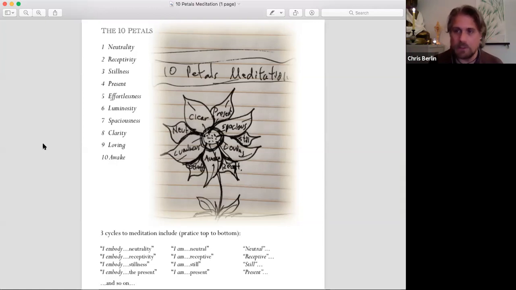And we can certainly touch the present through our senses in any given moment, just by taking a breath or hearing a sound and going, a sound, present moment. And that's fine. Neutrality, receptivity, stillness, all of a sudden, like walking into an open field on a dark woodland hike with lots of trees where we've been in the shade for a long time. We come into this open field, this sunlit field of the present moment when all the clutter is gone.